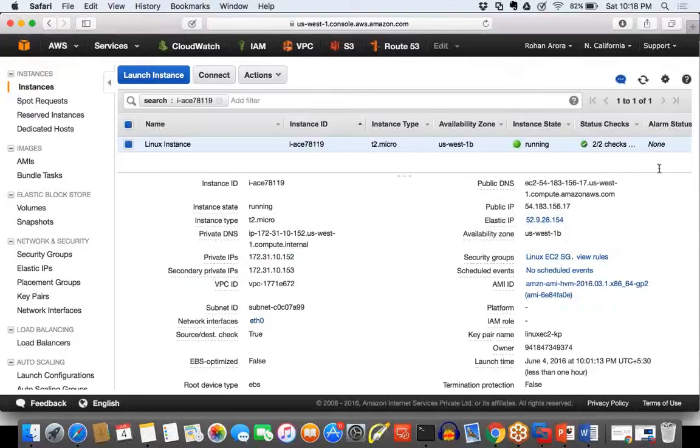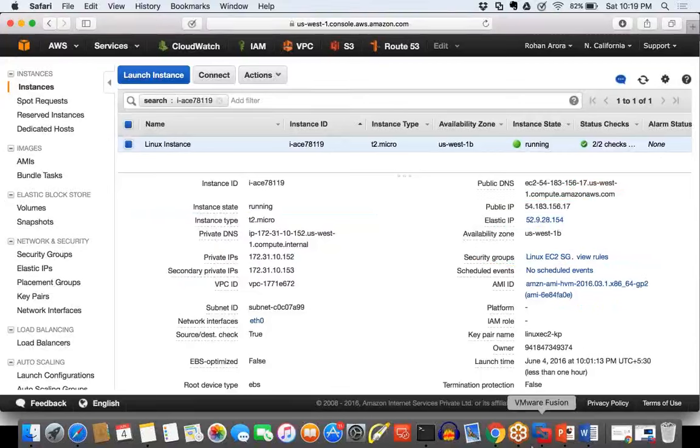Let me just highlight it. This one. So using the concept of elastic network interfaces, I mean to make it very clear that you can assign multiple sets of private and public IPs to a single EC2 instance. Right. So that's the first capability.